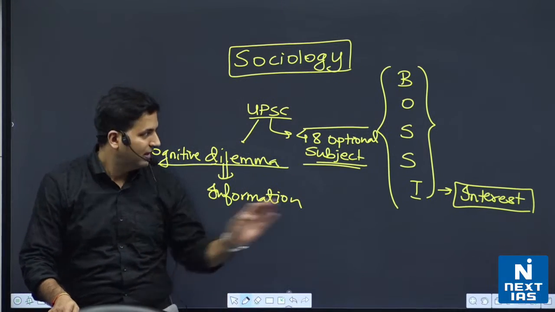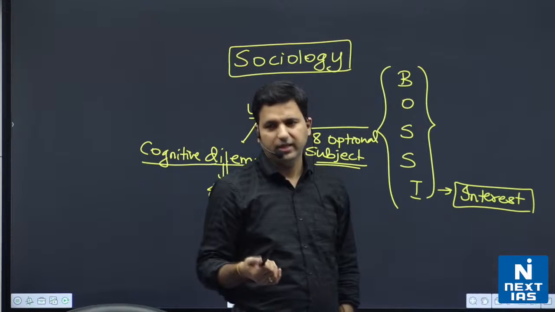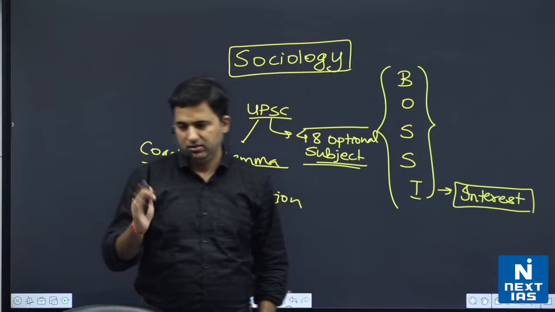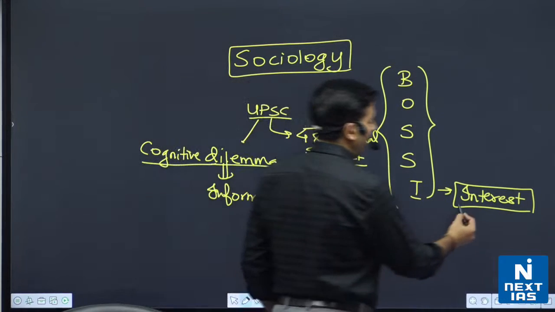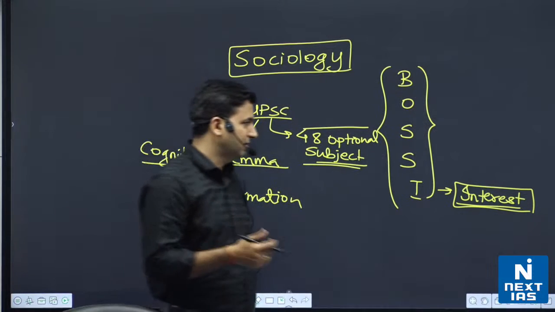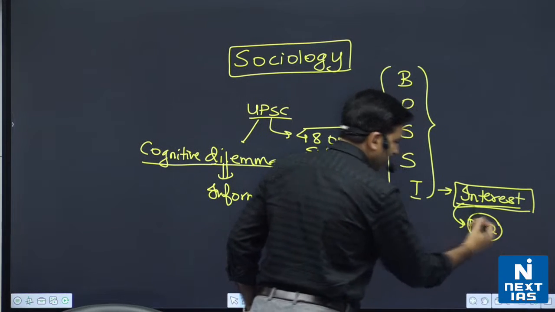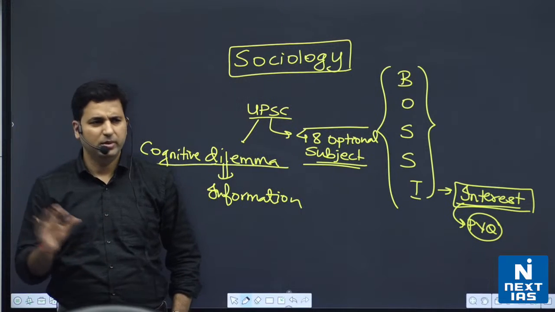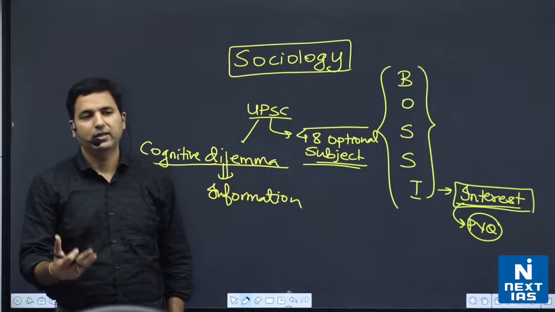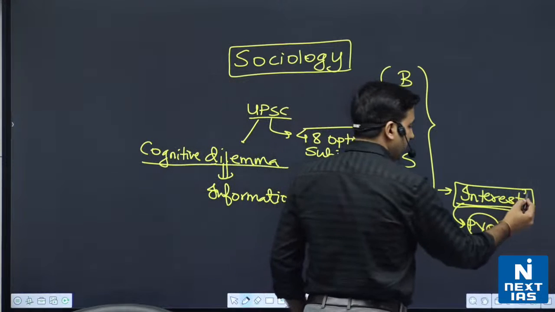And how do you know which optional subject you are most interested in? Read some text on this optional subject, for let's say 1 or 2 units of sociology, 1 or 2 units of history, polity, public administration, all. That will help you to understand. If you're not able to pick and choose where your interest lies, try to read some topics from where previous year questions are being asked from this subject. And it is doable. It is available in the market. Plethora of material is there. You can overview, you can go through it. You can meet faculty members who can advise you on different optional subjects. But the primary criteria should be interest.